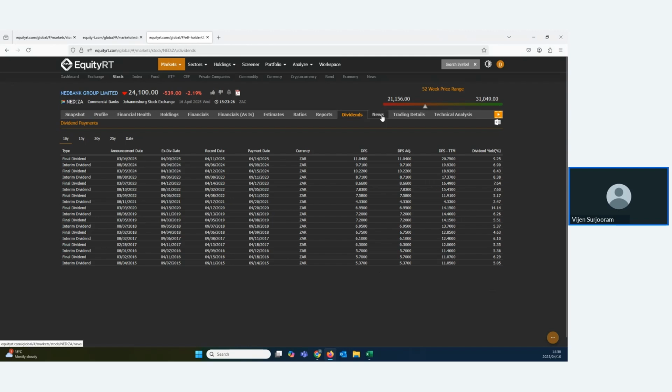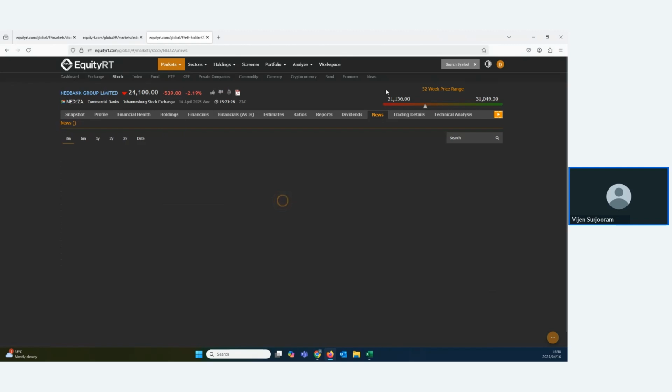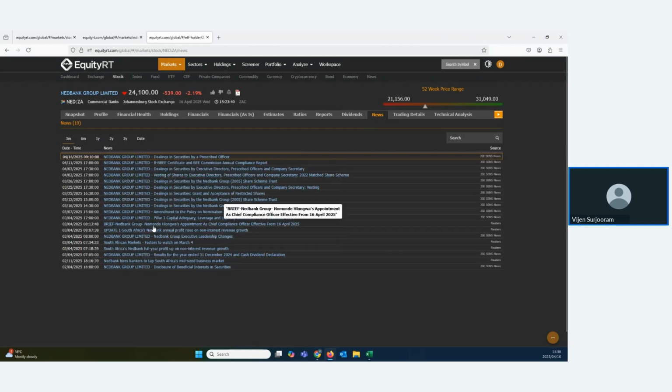This news item here that's within the stock, within the specific company's menu, is news specific to Nedbank. So in this case, when I click on this is news relevant to Nedbank. So everywhere across all our global sources of news data, wherever Nedbank was mentioned, so maybe Nedbank's mentioned in China or in London Stock Exchange, if it's mentioned in any other market, that particular news item will appear in the Nedbank news category. So if you want to really analyze a specific stock, this news category will actually break that down.